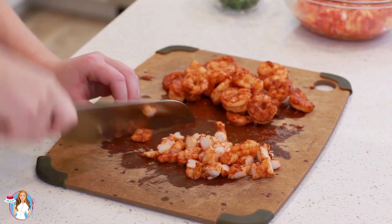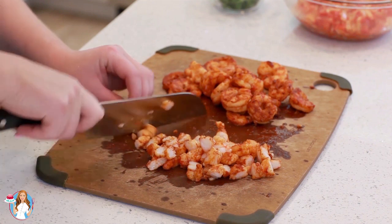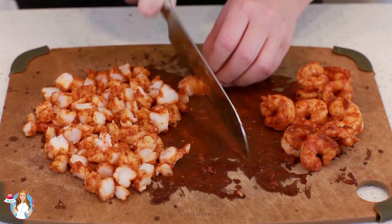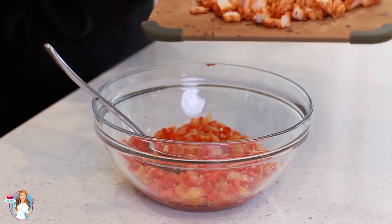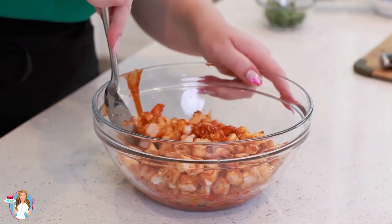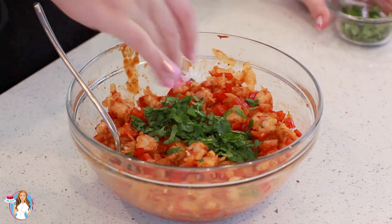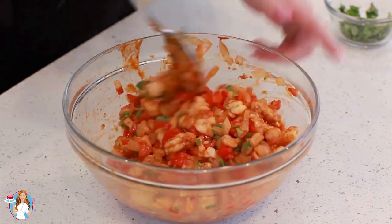All right, my shrimp has cooled, so I'm going to go back. I'm using a sharp knife to chop the shrimp into little bite-sized pieces. And I like to do this instead of placing whole shrimp into your quesadillas, because this way you're going to have some of that incredible seafood flavor in every single bite. And I'm going to transfer my chopped shrimp into my onion and pepper mixture. And then use a large spoon to toss this all together. I'm also going to add in a couple tablespoons of chopped fresh cilantro in here. Mix that in. It's going to give these quesadillas a little bit of freshness and zestiness.